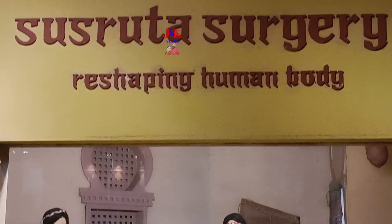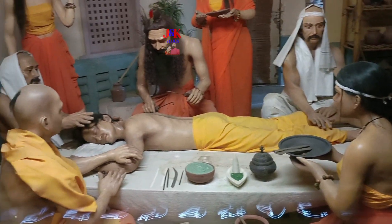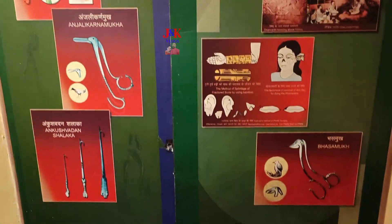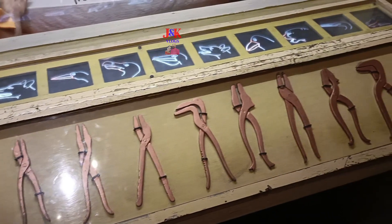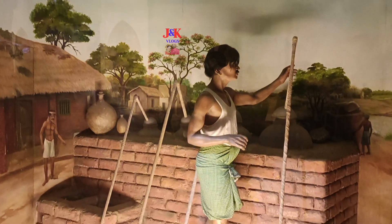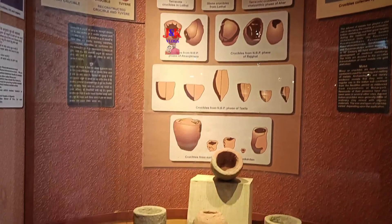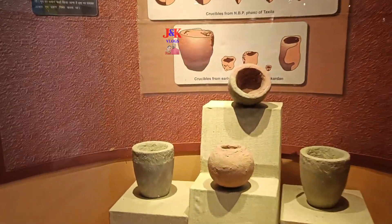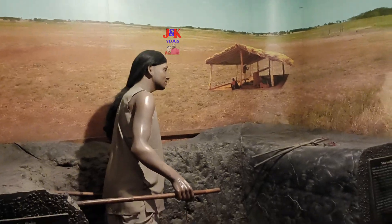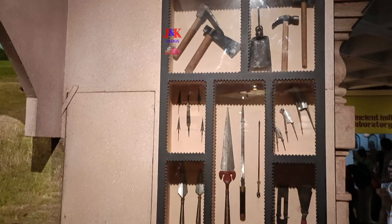Sushruta: The Plastic Surgeon — This exhibit tells how the great Sushruta had used surgery techniques in olden days, and introduces us to the various surgical equipment used. Crucibles: Shapers of Metal Technology — This exhibit tells the story of the use of crucibles in metal extraction. Iron Smelting: Exploiting the Master Metal — This exhibit has a model of a furnace used in extraction of iron.